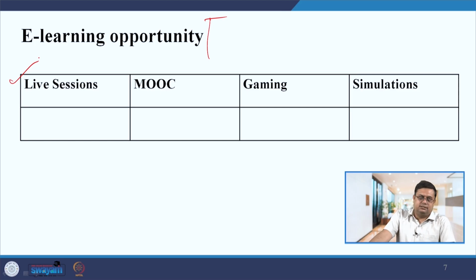So how many live sessions have you arranged for them to develop? Leadership forum, leadership sessions, live sessions, recorded sessions, these are the things that you can share with them, so that they will be able to see. So what is the number that you are currently doing, right? And in future what is your plan? So that is what you can think of, how you will increase and how you can manage your cost also.